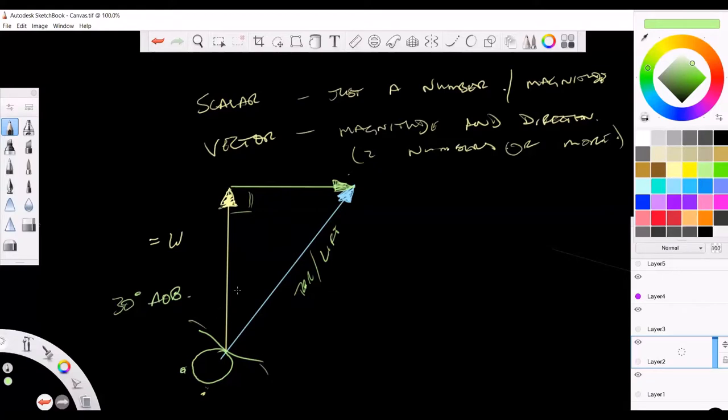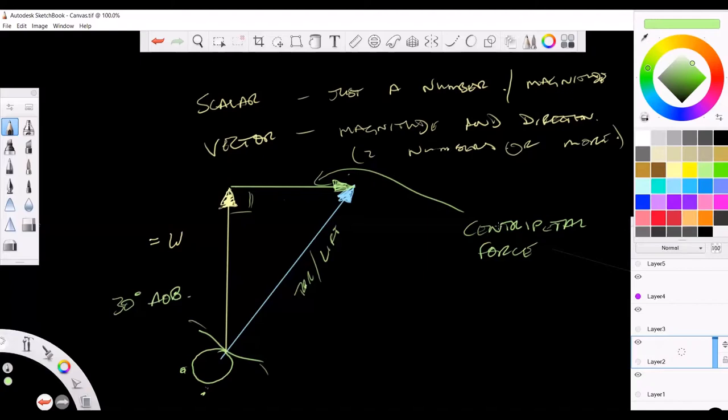So these two processes are closely connected. This is just a special case of adding up two vectors to make a third. And you will do this quite a lot with vectors in the exams: it will split one vector into two components, and it's a valid thing to do. If I put a vertical force like that and a horizontal force like that, it's entirely equivalent to putting a single angled force like this. And of course, what this one is, by the way, is our centripetal force. What that means is it's the force pulling us around the turn, for example. We'll talk about that more probably this afternoon in physics.